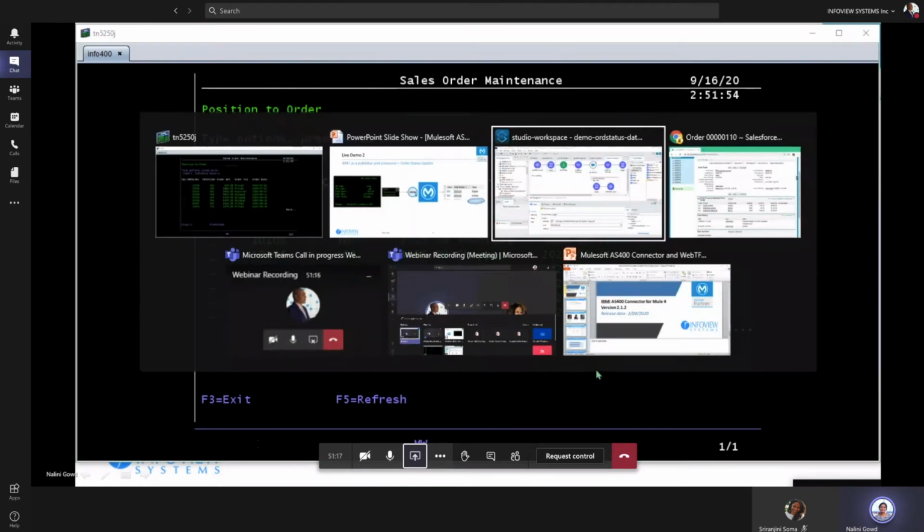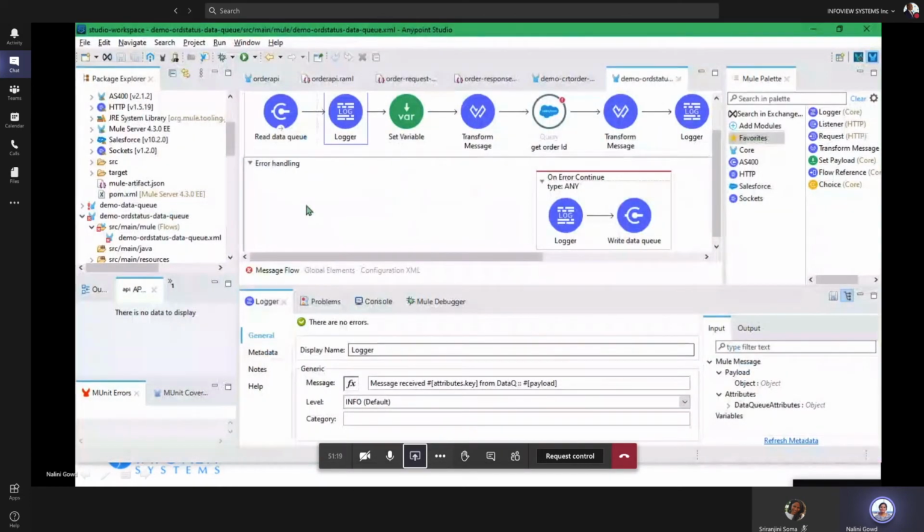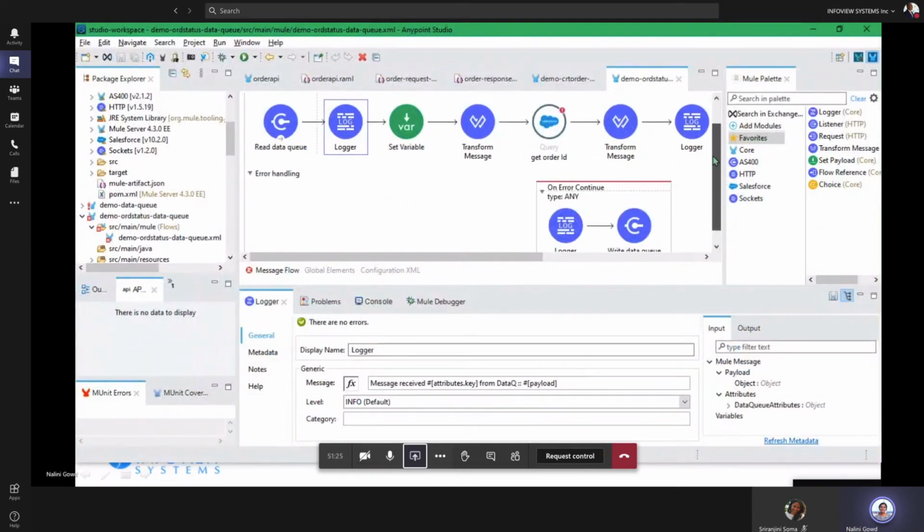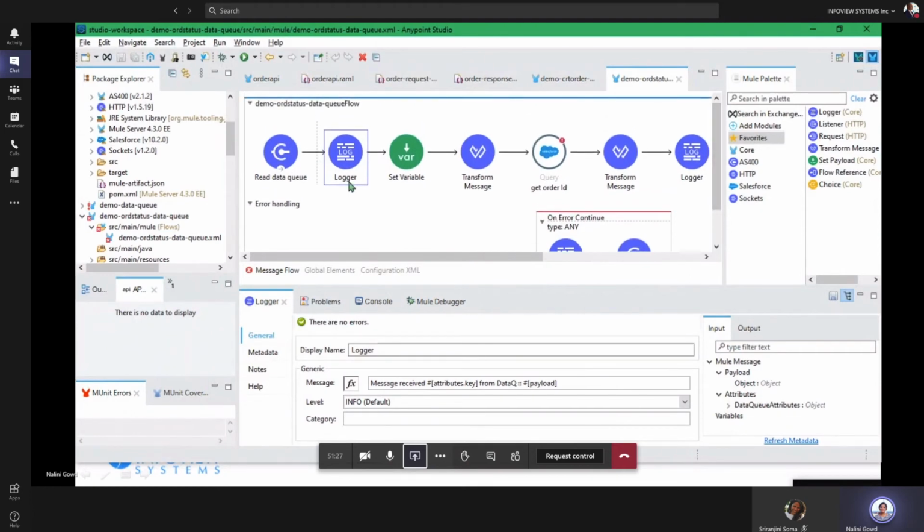So let's see how we can do it in AnyPoint Studio. Here I have an application where I'm using data queues. Data queue read.